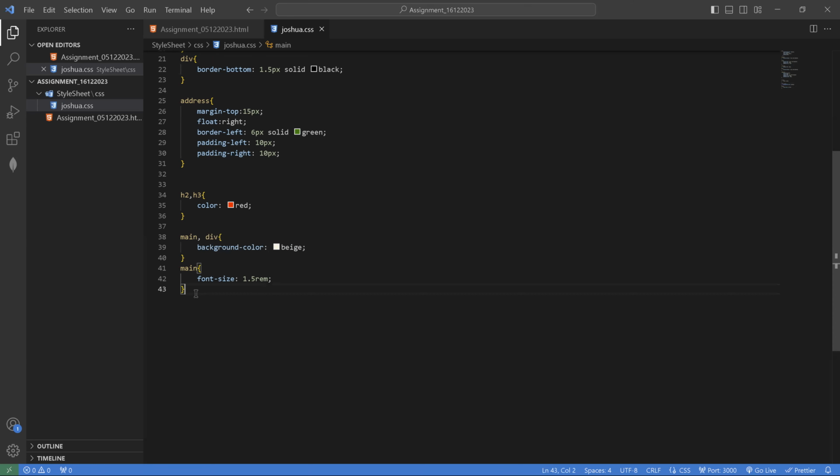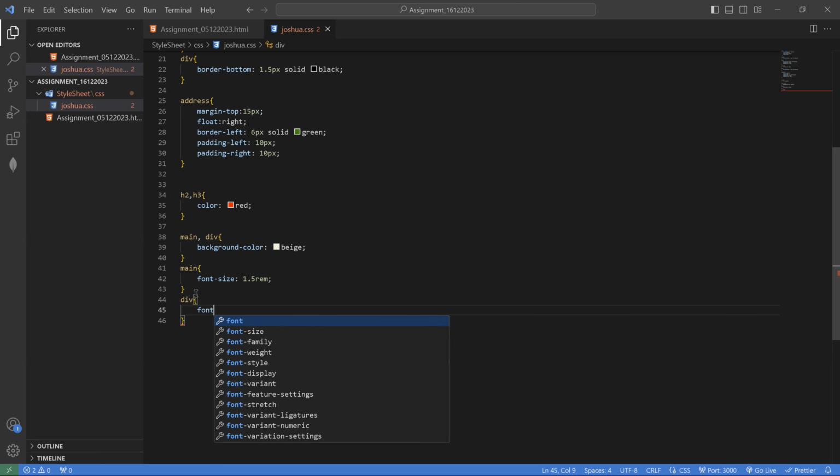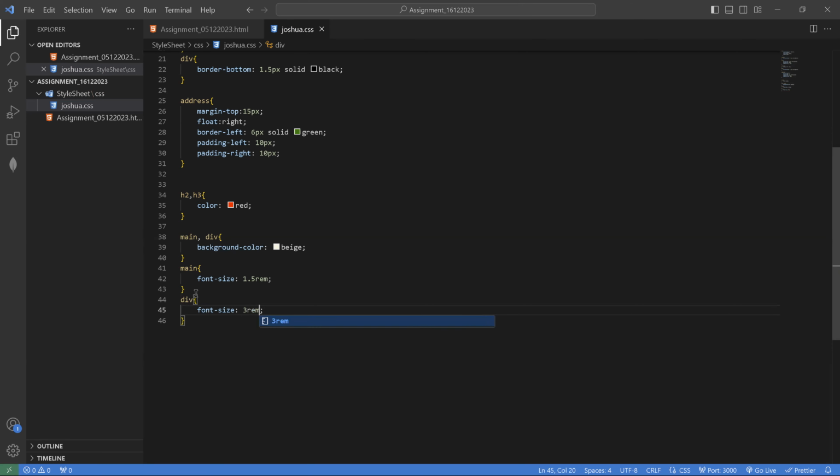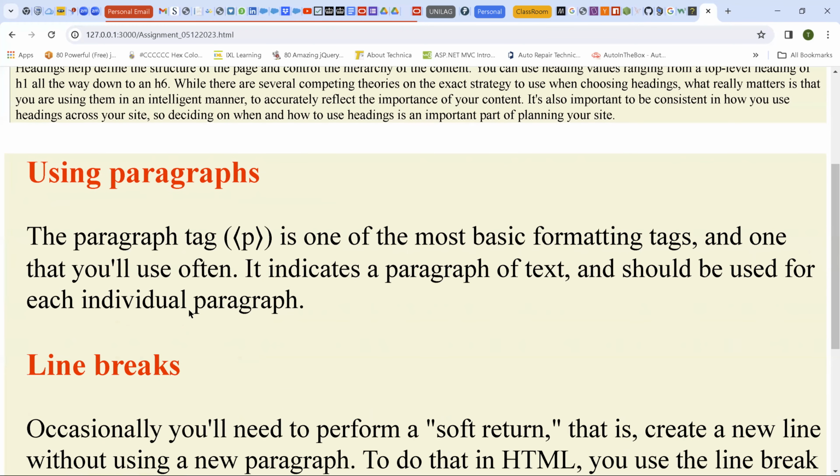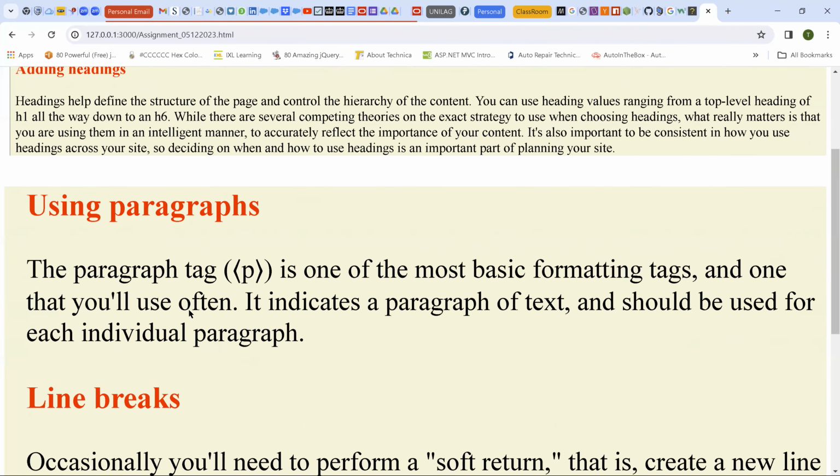I can say div. Okay, let me just give it a bigger font size. Font size of say 3 rem. You can see it's much bigger.